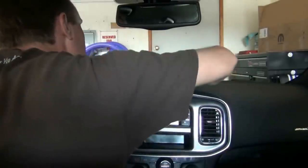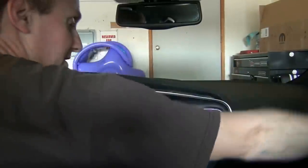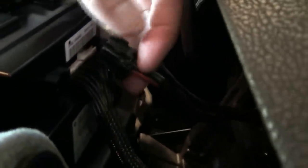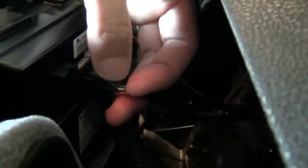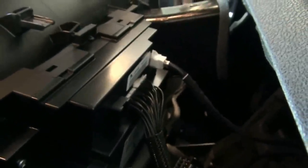The next step is to disconnect the harnesses from behind this screen, which is part of the bezel. I'm going to sit on the passenger side and work on these connections. I got three connections — one went right into that plug and I just pushed down on the top. Push in a little bit is the trick so you don't break any clip. I'll use a screwdriver on the top one and gently work on the main harness to take out the bezel.